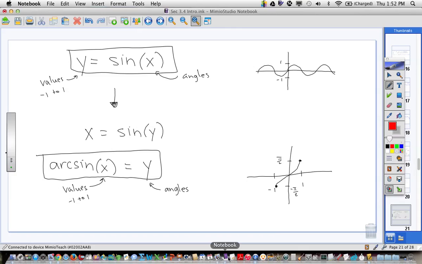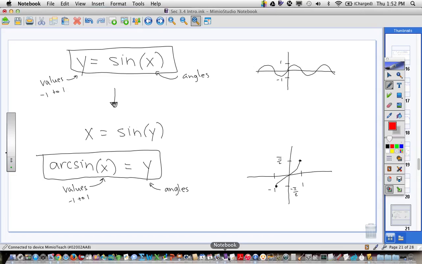But the sine function, now we've got to talk about the x and the y, the input and the output. Because remember, with inverse functions, we're interchanging the x and the y. We're interchanging the inputs and the outputs. So this becomes important. In the normal sine function, we put in angles like pi/6 and pi/4 and pi and those kind of things. Now, those are just numbers. I mean, pi is just 3.14.